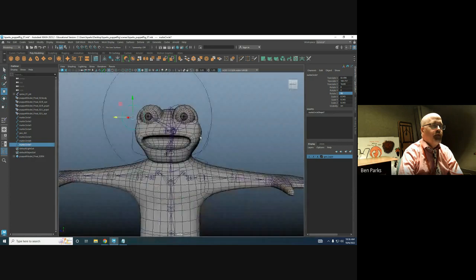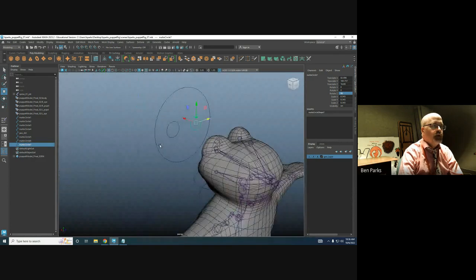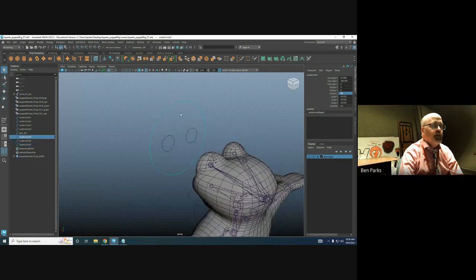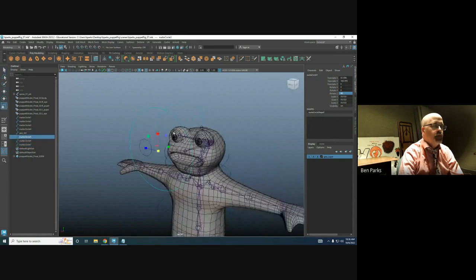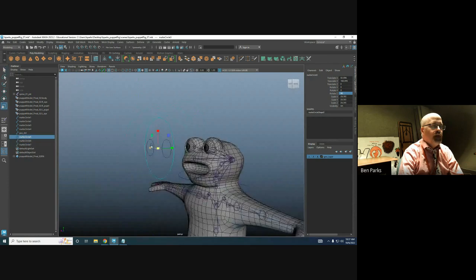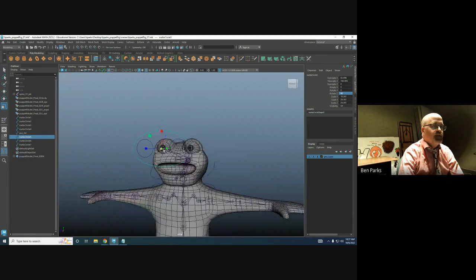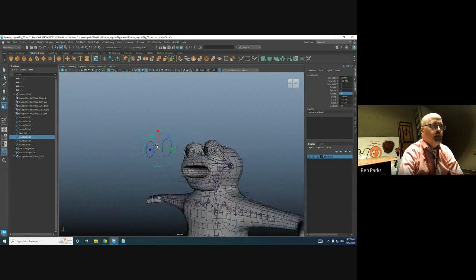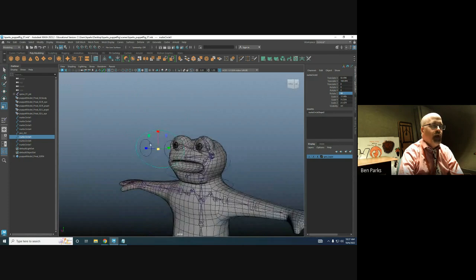So now I have 2 individual eye controls, but this one is way too big. I'm going to scale this down like that, and then I'm going to scale it down like this. So this is going to be my main eye control.